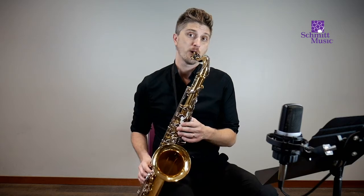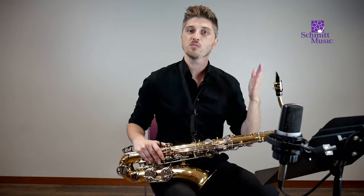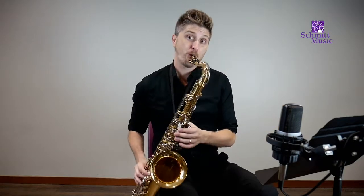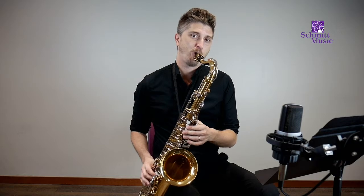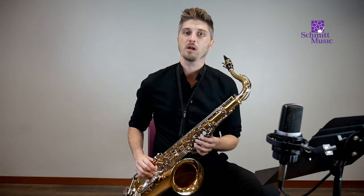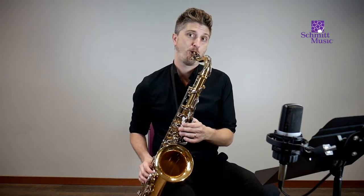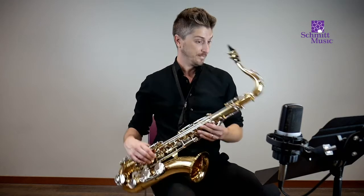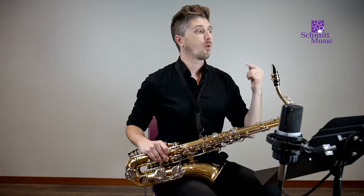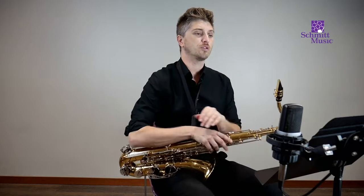but I don't stop blowing, that's a nice way to separate the notes. It sounds a lot cleaner if I use my tongue rather than just blowing air through to get the note started. So I always start with my tongue on the reed, and I tap it when I want the note to start as I'm blowing. It takes a little getting used to, but it makes it sound a lot cleaner. And I don't stop blowing that whole time. It's just that when I have my tongue on the tip of the reed, it keeps it from vibrating, so it makes no sound.